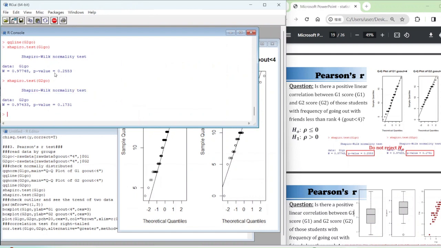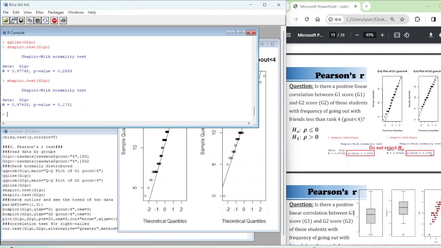Both these p-values are greater than 5%, which exceeds our significance level, thus we infer these two samples meet the assumption of normal distribution.